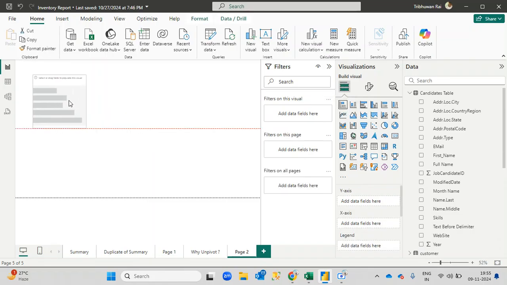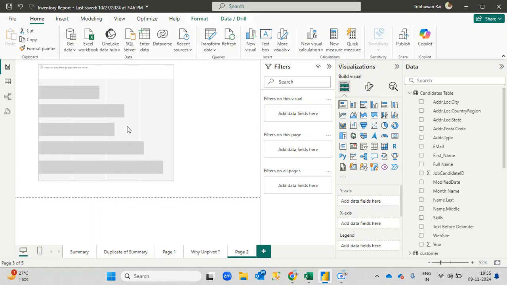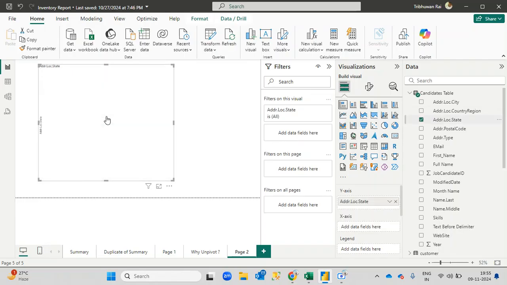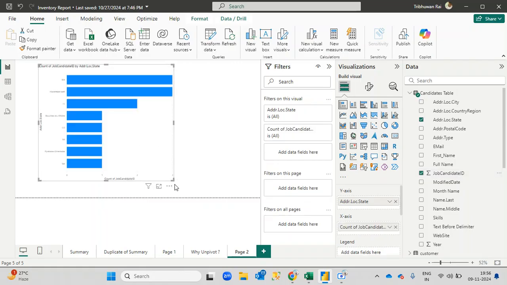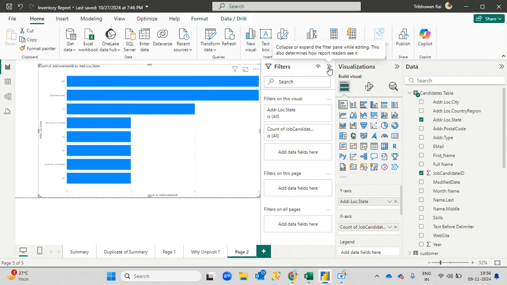Let me resize it. And let me see, state-wise candidates. Okay, so I put the state, and I will go with the count of job candidate ID. Okay, let me close it.